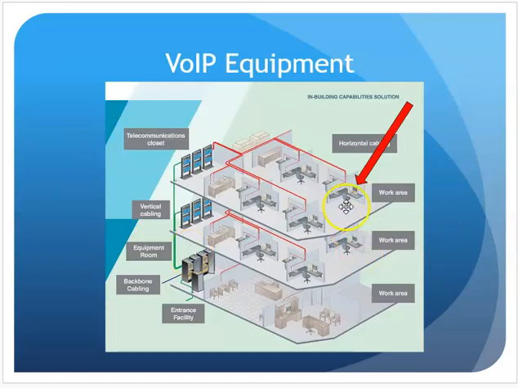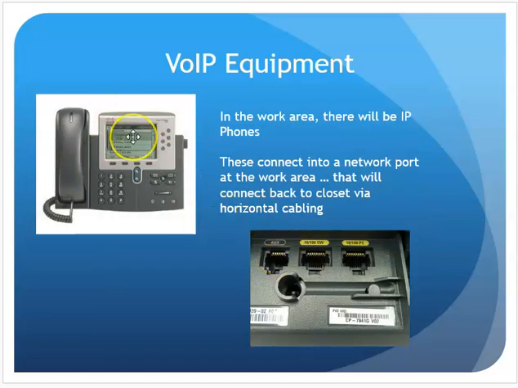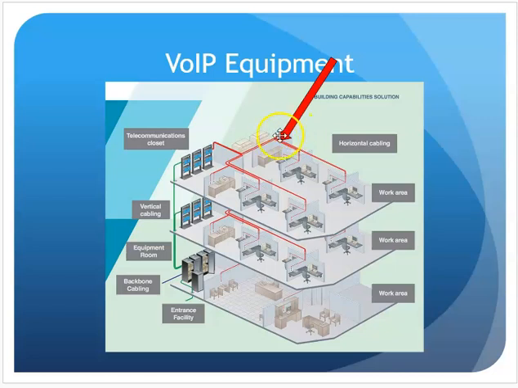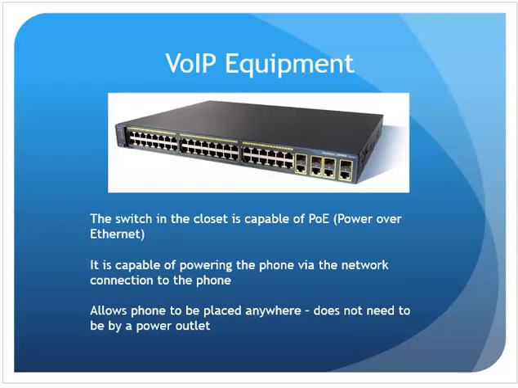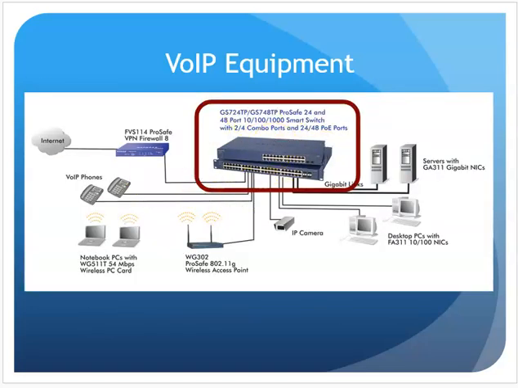So in my work area, I would probably have IP phones. They're going to be connected into the infrastructure back to the closet. Here's a typical IP phone that would be on a desk. On the back, I literally see a network card. That's a NIC for that phone to plug directly into the network. And it would be connected into the network and the cabling back to the closet into the switches, like we said. You would need to make sure you have a switch that can power the phones. Not all switches do. You would need to make sure the switch can provide power to it, again, through power over Ethernet. The switch itself would need to do that.